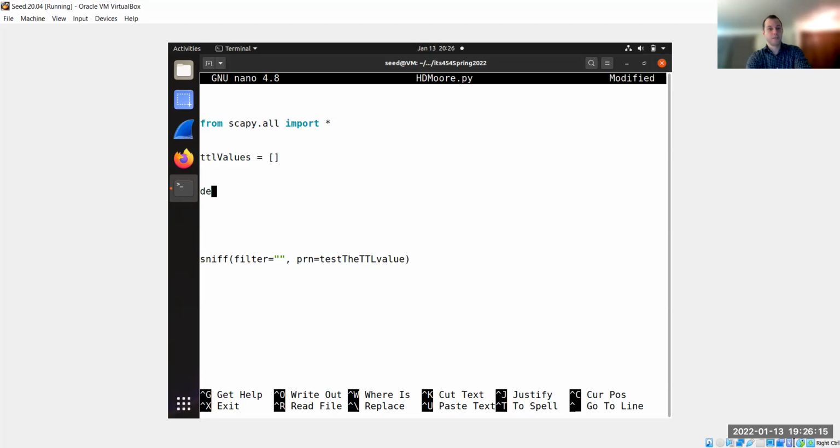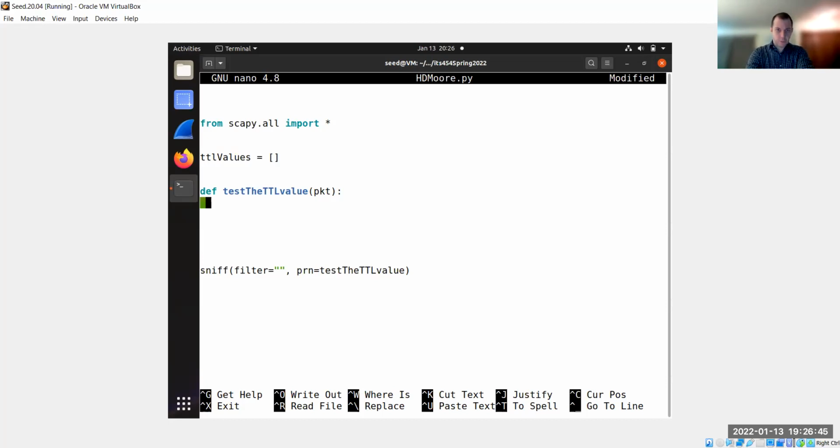Then, of course, you have a function test the TTL value. Now, the question is, where is the TTL in a packet? That's an important question because you want to know which header to look at.